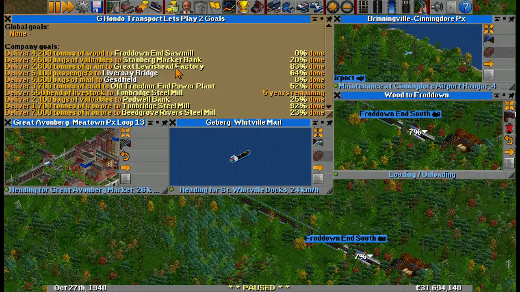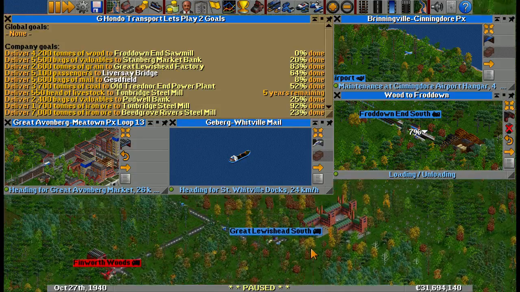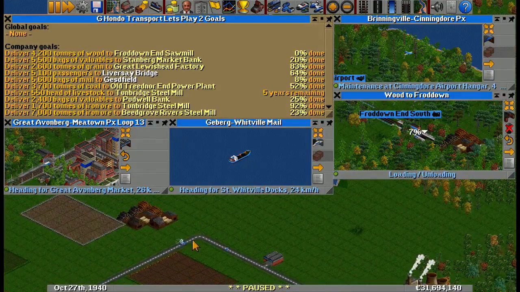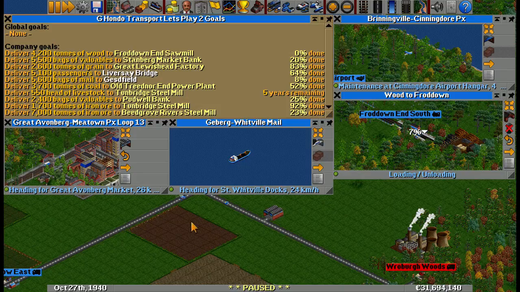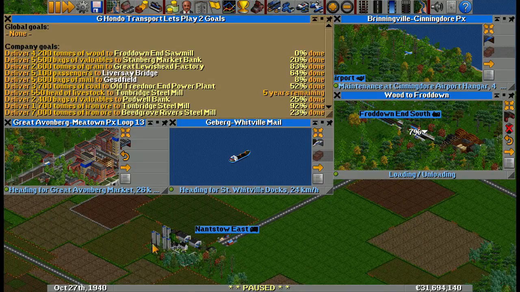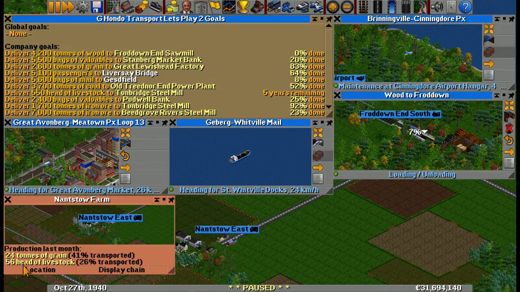going. And the other thing was this Lewis Head factory here, which is one that we also cleared off a while ago for livestock, had been running off a farm here, which finally completely expired. Its production had been really low for a long time, but thankfully there was a new one that at some point popped up here with much better production, especially on livestock. The grain production's not great, but that livestock production is fantastic.